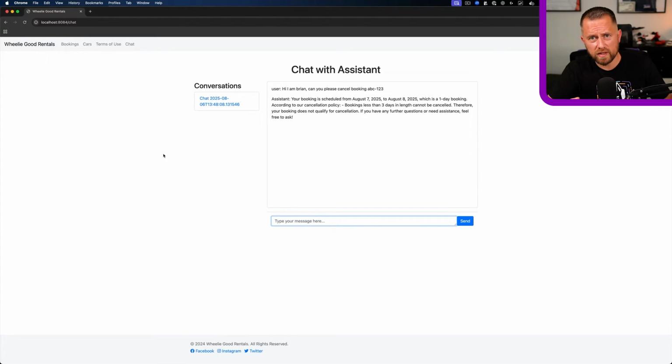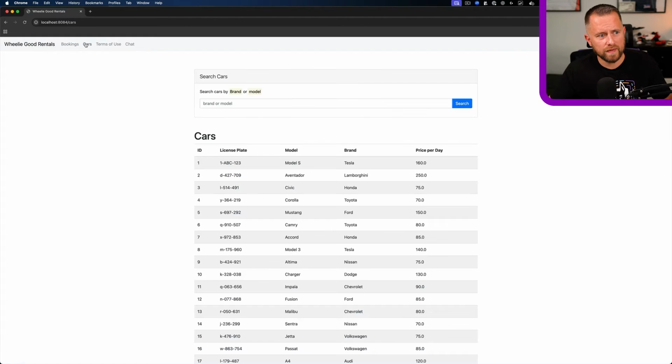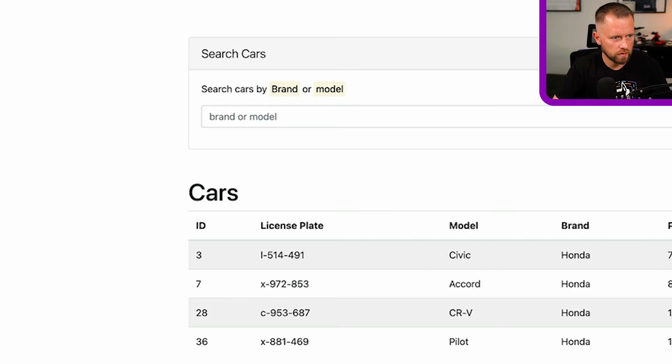But what if I can trick the assistant? Maybe I can insert chat memory and make it seem like it promised me to delete the booking, and actually does it for me. And you're wondering, how should we do that? One of the things in this application is that in this part, we can search for cars. I can search for a Honda and it will give me all the Hondas. However, there's a nasty little problem in this. I made a really silly mistake in this one.